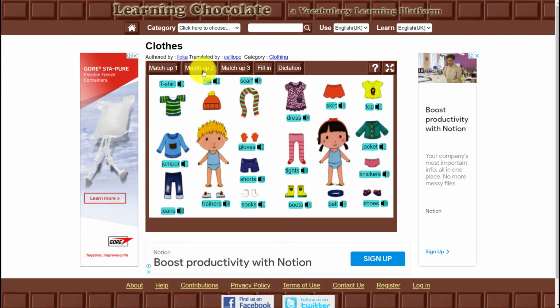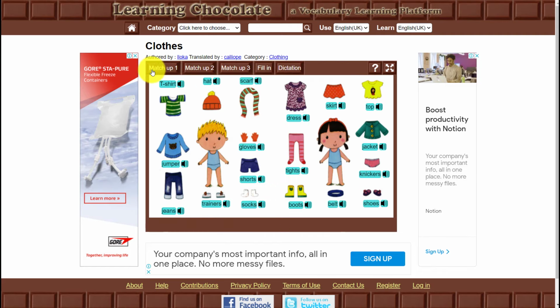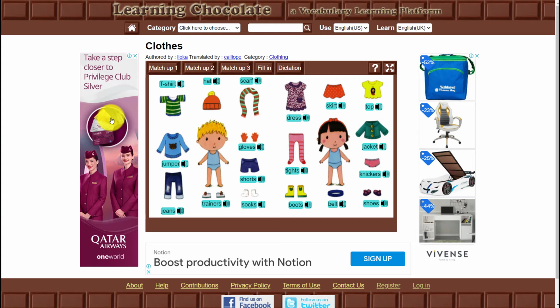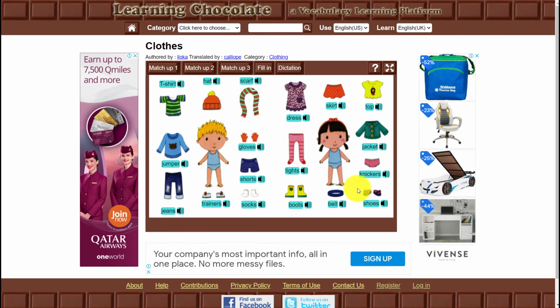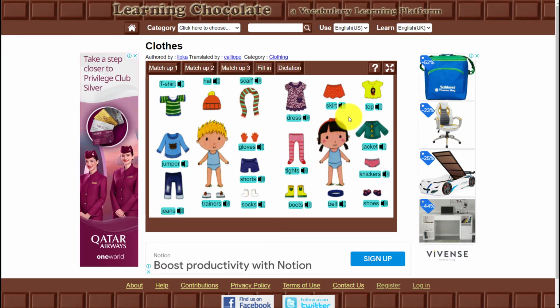And if you click back here again, you've got, in fact, 3 different types of match activity. This one's with the written words, so it's working a lot on the audio. It is a shame that you don't hear the words in a sentence. Notice here that I'm practicing UK English. If I want to, I could change that and do US English. Okay, so there is the option of that as well, and that will actually change some of the words as well, because the words that you would use in American English sometimes vary from English.